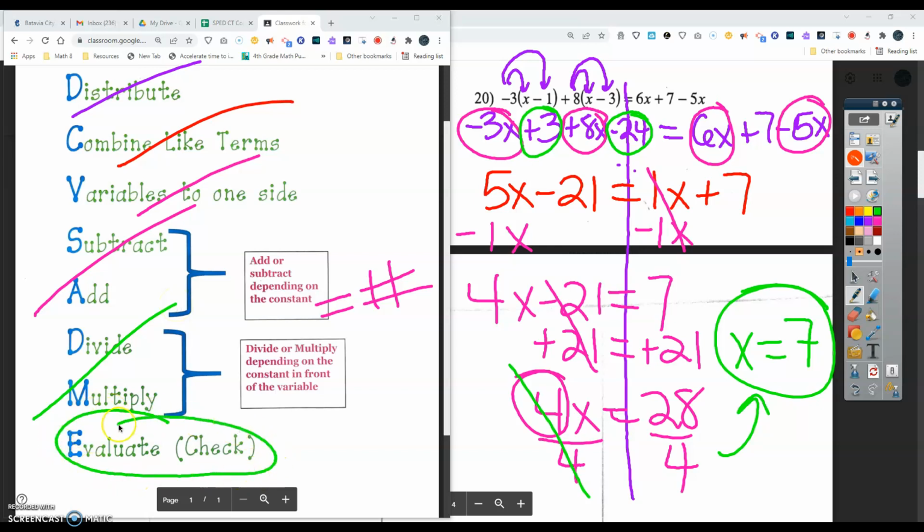We can evaluate and check by putting in the answer where you see an x in the original equation, and that's 7. If you were to do that at the top of this, you would get both sides to equal each other, and that would mean that the equation would have checked out. This is solving multi-step, messy equations in 5 minutes or less.